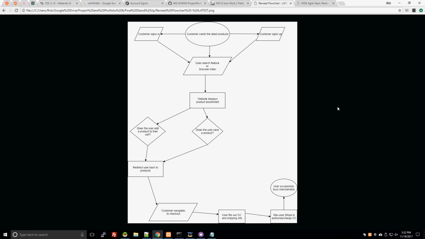Let's see here. So I already went through the Git repo and the Trello. Well, it says to talk about my latest Node.js project. Now, I was given the choice to use Laravel, so that is exactly what I used. And the reason why I decided to use Laravel and PHP again is mainly because I just have the experience with it.